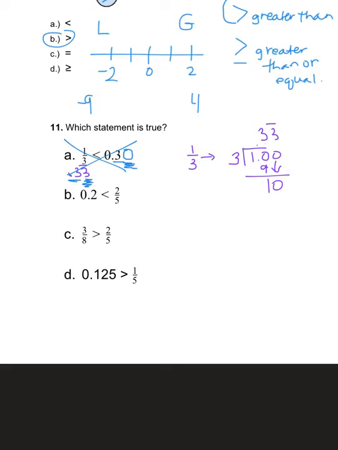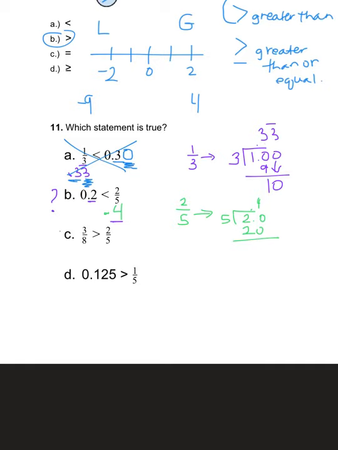0.2 is already a decimal, so for 2/5, I'm going to go ahead and divide that. 5 doesn't go into 2, so you add your decimal and your 0, but 5 does go into 20 4 times. Okay, so this decimal here would be 0.4. Now I'm going to go ahead and compare 0.2 and 0.4, so the 2 and the 4. Ask yourself, is 2 less than 4? Yes, it is. So that might be my answer. Okay, always check through the other ones. So I'm going to go ahead and do that.